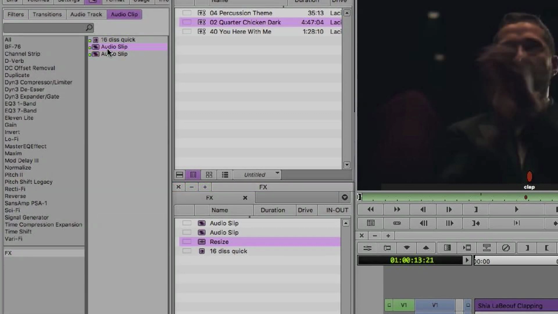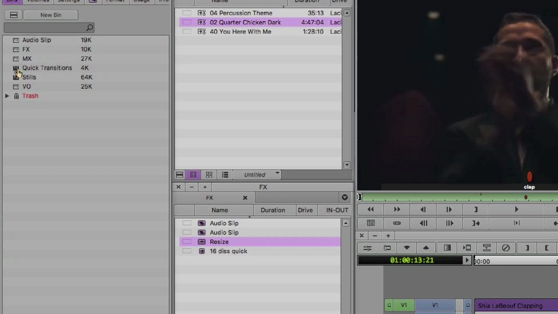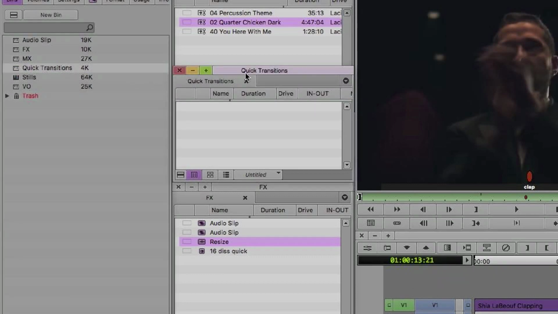Makes sense. Want a bonus tip that sort of relates to this? I'm sure some of you will know this oldie but goodie. The quick transition bin. Or rather, the quick transitions bin. And it has to be spelled exactly like this. So this is very similar to the thing we just saw with the effects bin and the effect palette. However, the quick transitions bin deals specifically with the quick transitions utility in Media Composer.